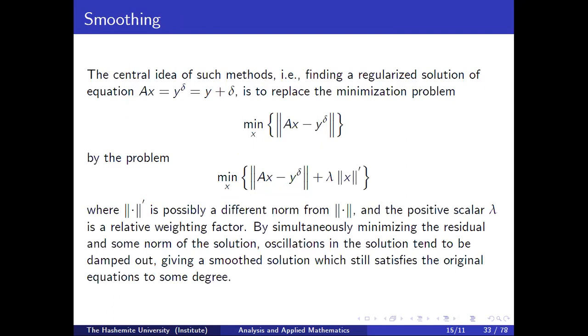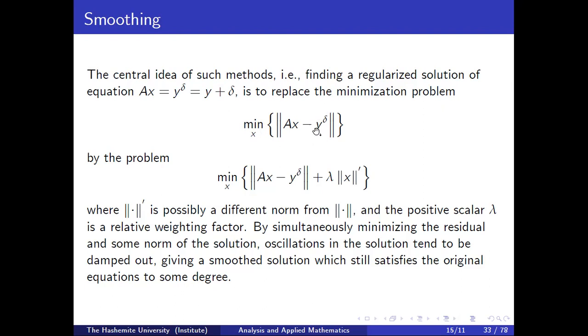So let me just go quickly to the idea of regularization. In regularization, instead of minimizing the residual, we found that minimizing the residual causes many problems, and this is a high oscillation in the solution of this problem. And we don't have a unique solution for this problem. So in mathematics, we don't like to minimize the norm discrepancy or this term.